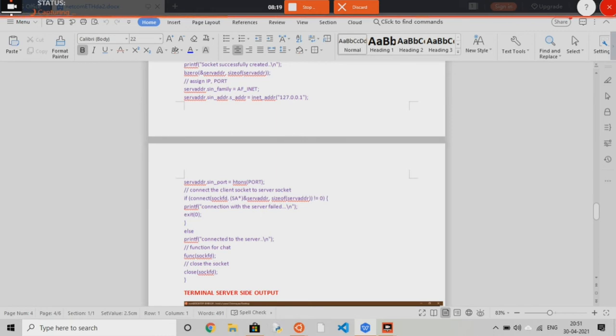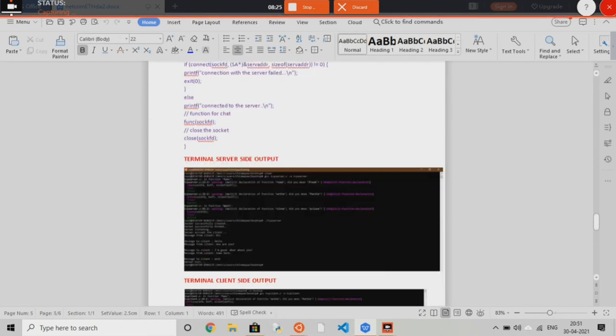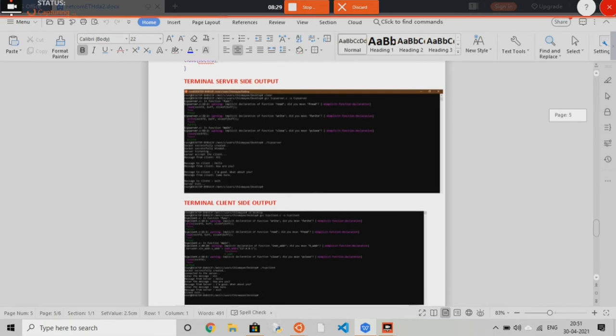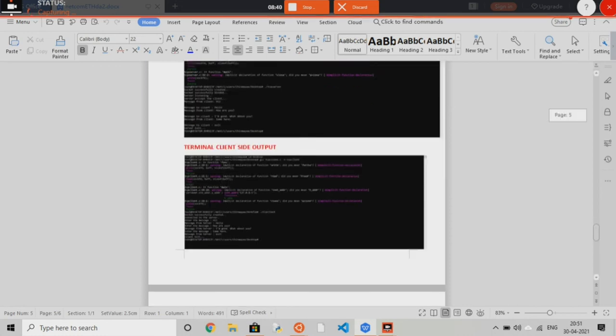So this is for the verification part. If it is not verified, then we print "connection with the server has failed" and we exit out of the program, else we print "connected to the server", and this is a function for chatting. So once the conversation is done, we close the socket, and these are the output.